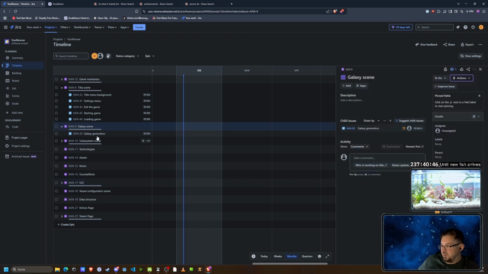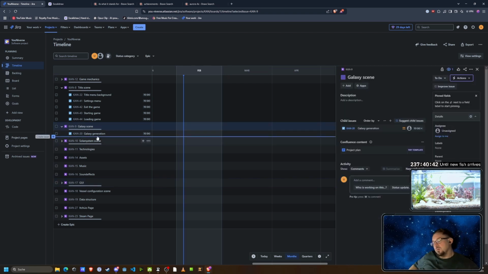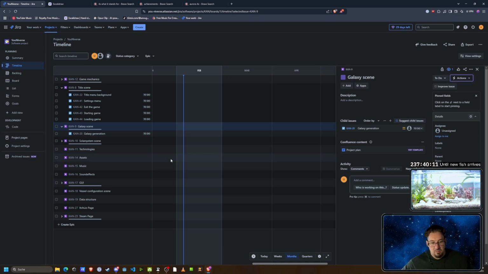Galaxy scene. Galaxy scene, that's the big question. Of course, I would love to have seamless scrolling, but I don't have any clue how to realize that. So rather, in the MVP, I would do it like this: you have the galaxy view, there's a solar system, and there's an indicator in the solar system that there are objects in it or that you are occupying this solar system. You click on the solar system and go into a different scene where you have everything for the solar system. You see the planets and asteroids and whatever, the sun and stuff like that.